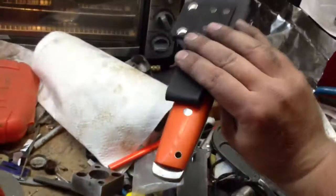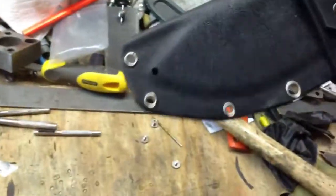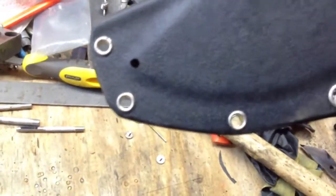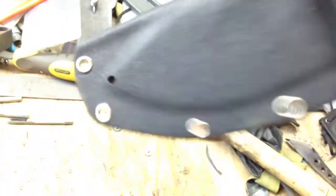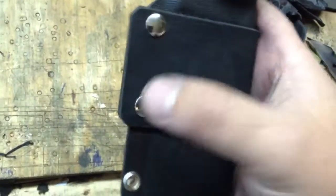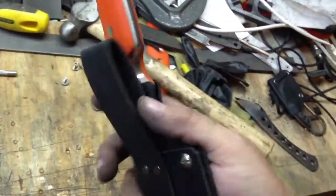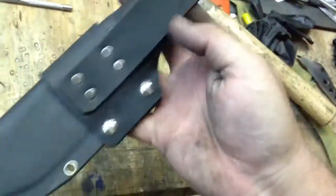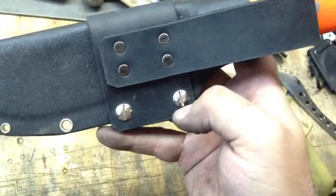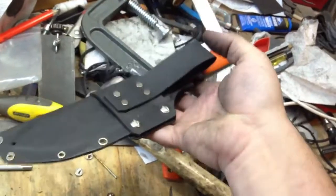But this is the overall knife and the sheath. Kydex sheath, removable leather belt loop, all in black. Got a little drainage hole there, keep things dry. Eyelets at the bottom for leg ties. And any of these three can actually be used, either these two or these two, to tie this leather belt loop around if you want it to ride up a little higher on your belt or your waist. This can also be removed, again, for a large tech lock or other MOLLE compatible system that can be screwed in place, such as MOLLE straps or even clips.